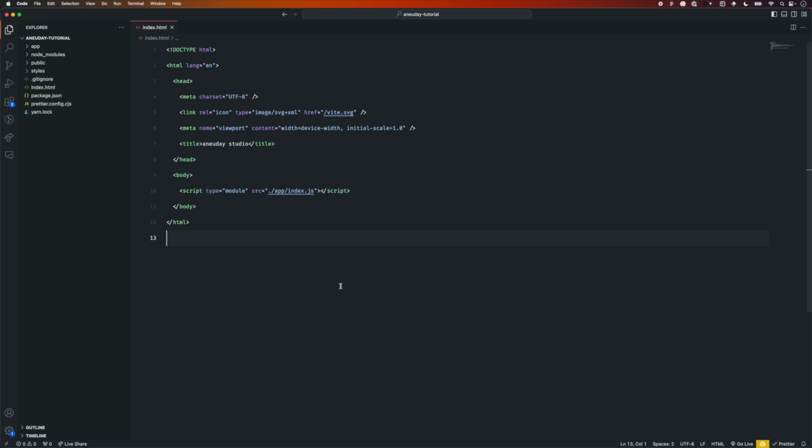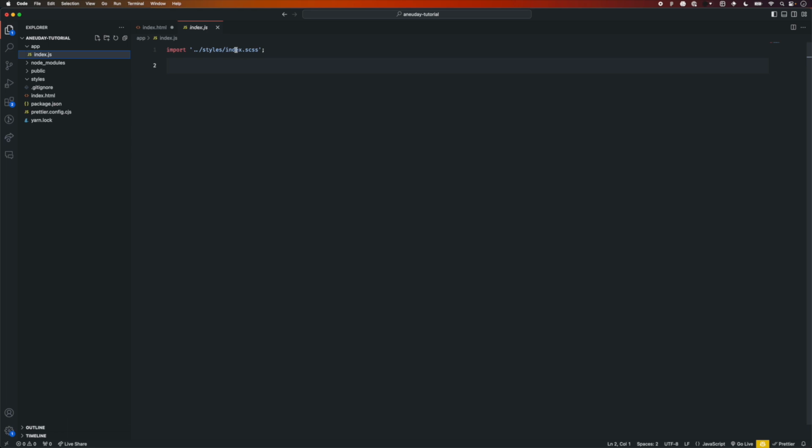So first, we're going to start setting up the styles folder that we have here. And in this project, we're going to use Sass. So the only thing you need to do to get that working in Vite is npm install sass, and you can import your Sass file in your JavaScript like this.